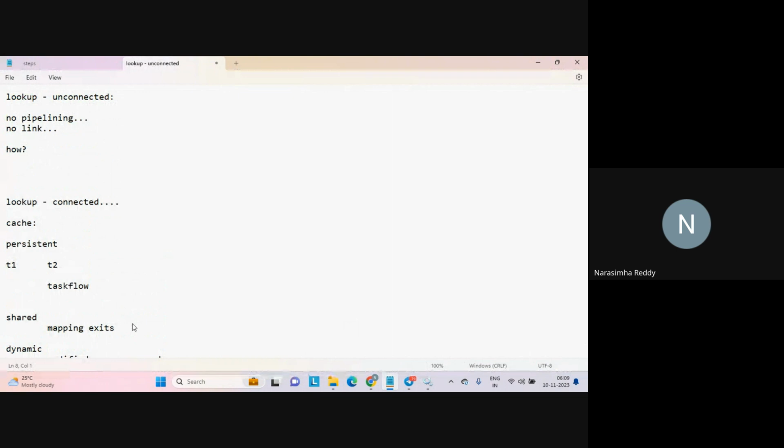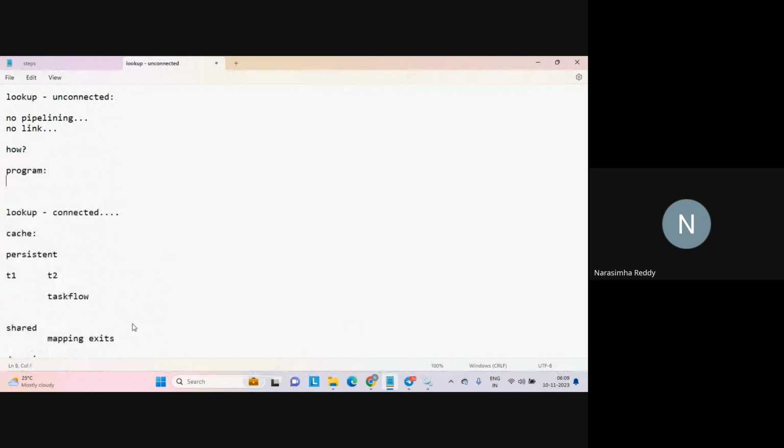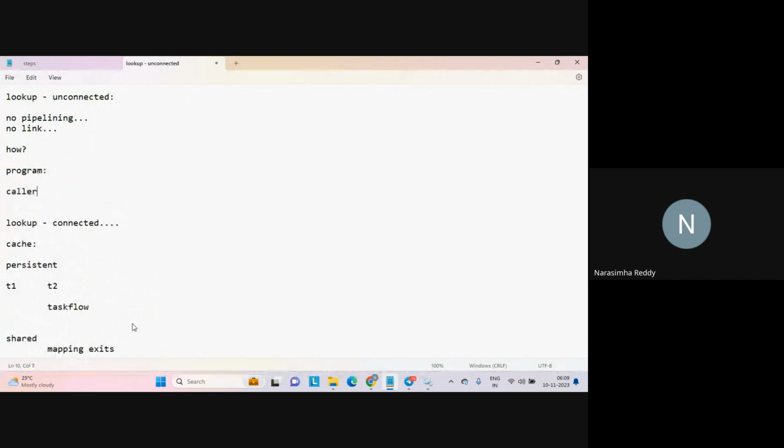See, if you take any programming language, you will have a caller and a called function. Let's say the caller is a main function where we have the entry, and the called function is going to be the lookup, where we supply a key value as input.